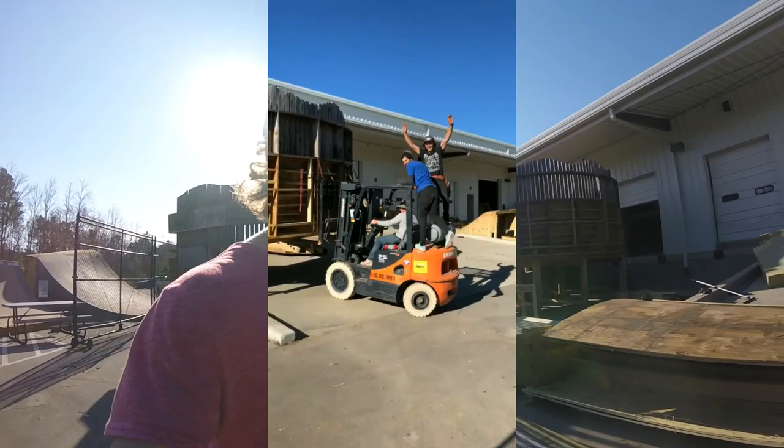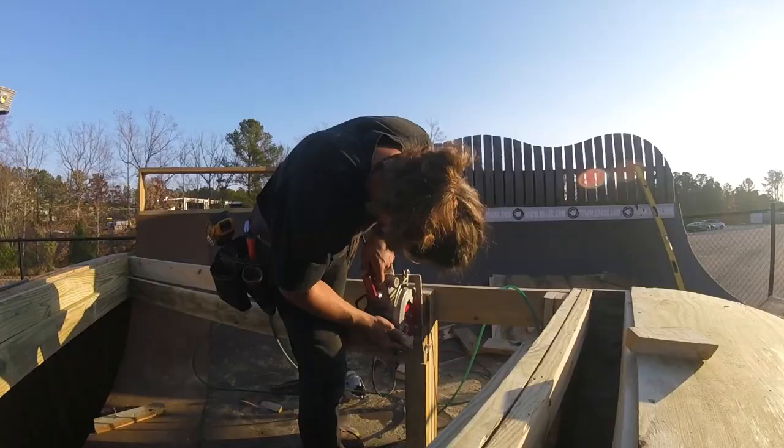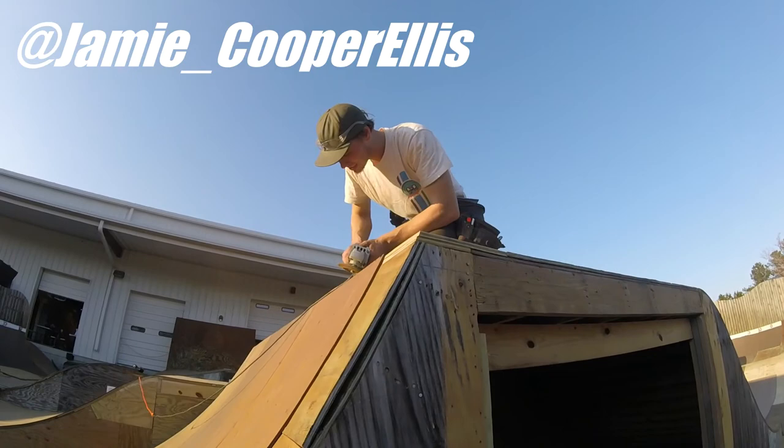The outside's coming together. We got the berms in place. They're building the pump track and the new jump line. So Daniel is super stoked on the new setup, but him and I have been talking and he's told me that he wants to make a few changes to the new course. I'm gonna show you the process along the way and what changes are going to be made.